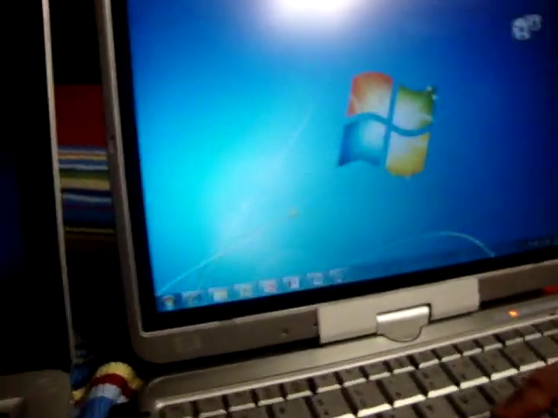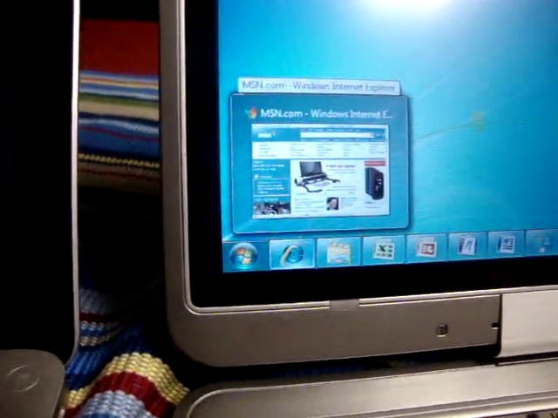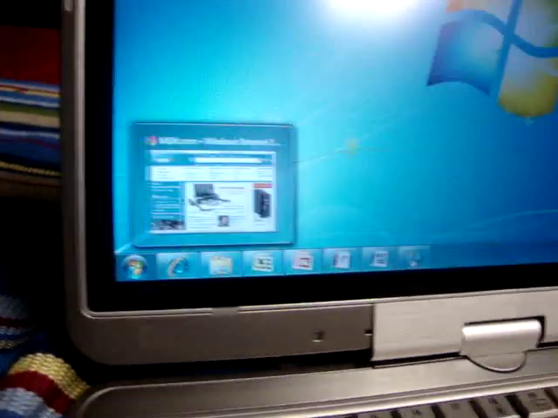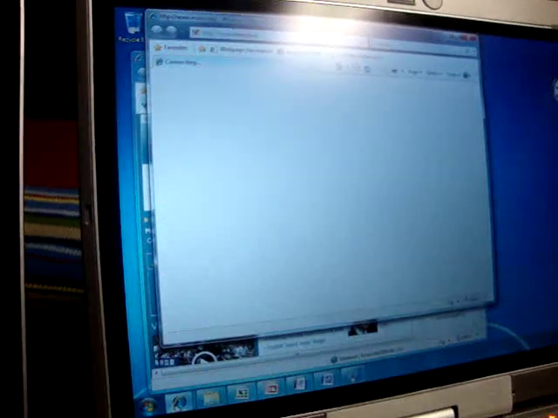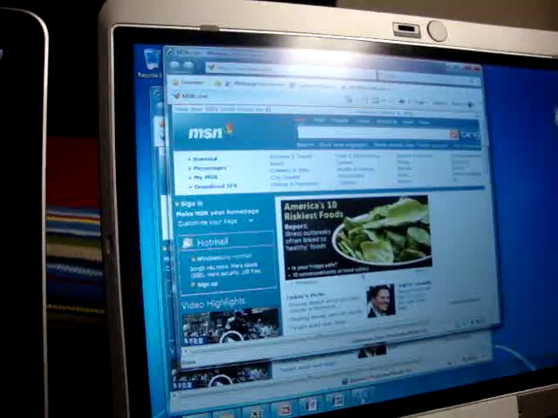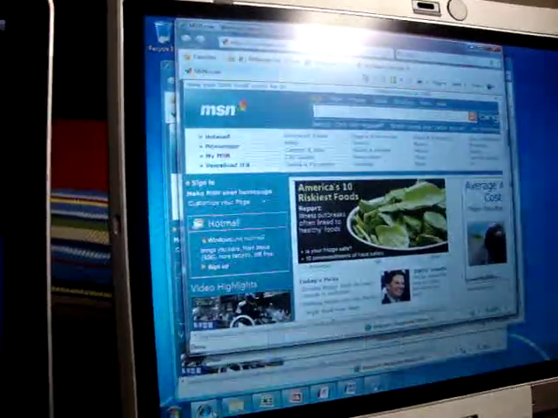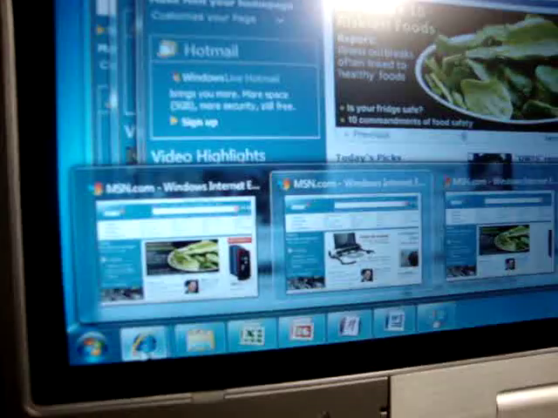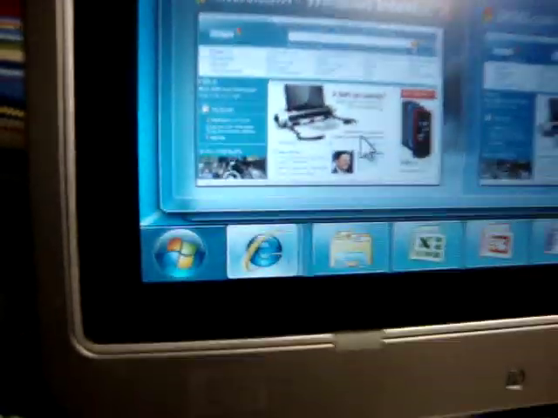A couple of other features it has: you can hover over Internet Explorer, or any other program, and it'll show you what windows you have open. Let's open a couple of windows. As you can see, there's a couple of lines indicating that more than one window is open, and all three are displayed right from there.